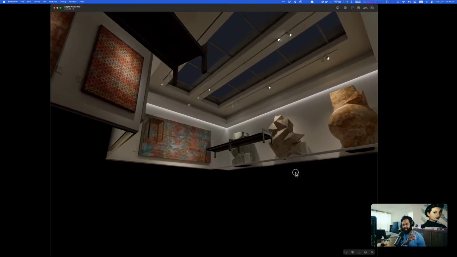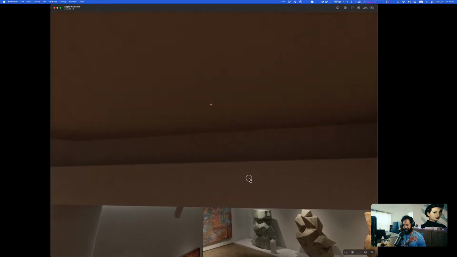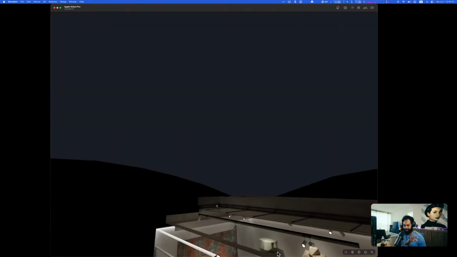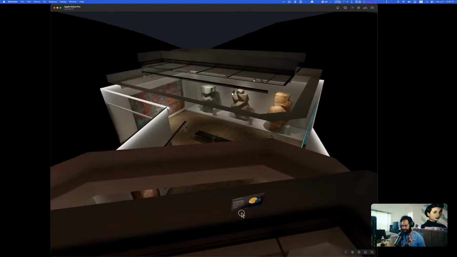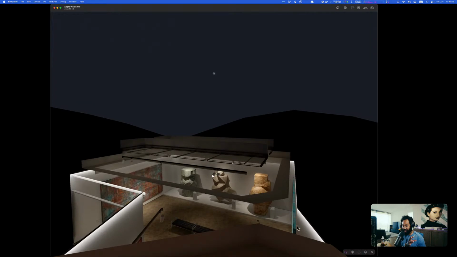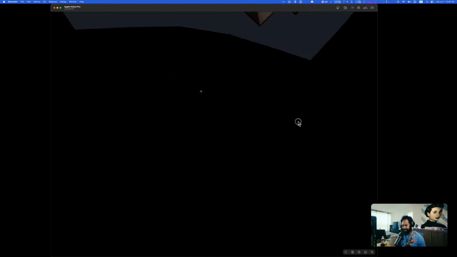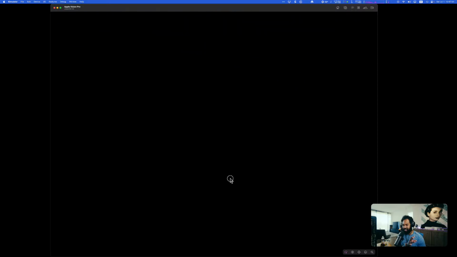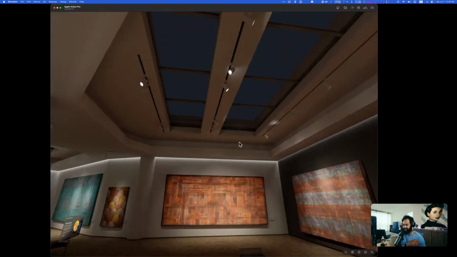For what it's worth, I think the reason why the sun turned white is because I went through the bounds of the scene. That's confusing really, because it happens to me a lot. Sometimes I will draw an asset and it won't even appear, but it really is appearing. It's just somewhere else, and I had to look for it. So you'll see here that I've escaped the bounds of the museum, but I can also go underneath the museum. So let's go underneath, right? Sometimes assets may be drawn beneath where you're looking. So just something to keep in mind if you are playing around with this stuff.